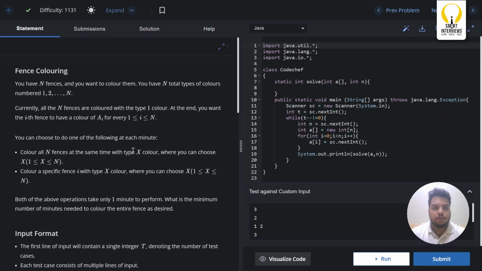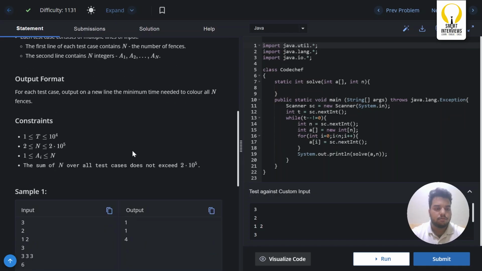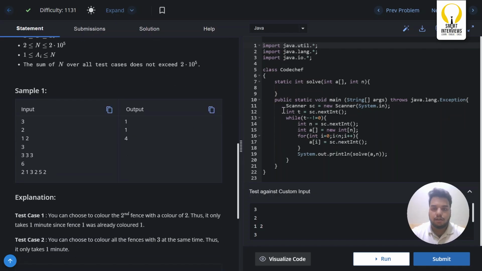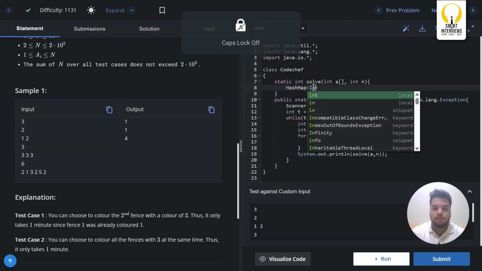Okay, let's start with the code. I've already taken the inputs here and I'm passing them to the solve function. In the solve function, I would require a hash map to store my array values and their frequencies.